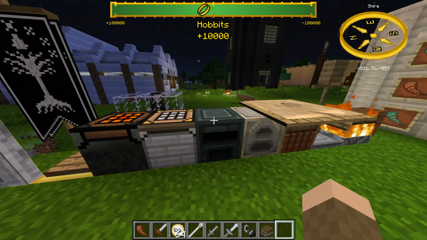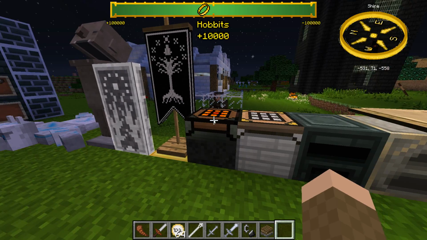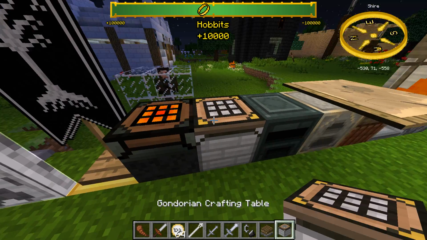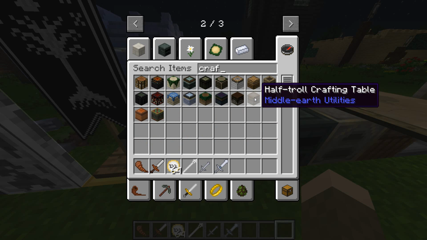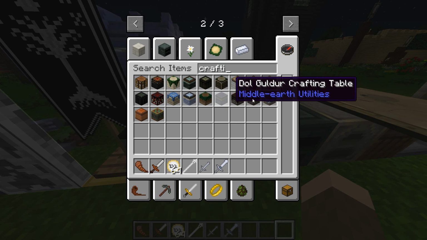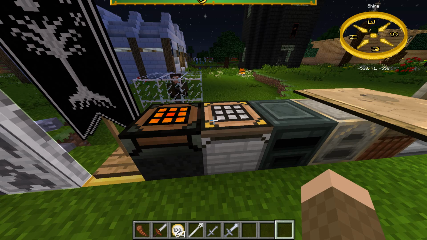So, there are countless, 20 actually to be exact, factions. 20 or 21, something like that. So there are different factions, and they each have their own crafting table, like Gondorian crafting table, stuff like that. I'll show you them. Okay, these are all the different crafting tables, minus the vanilla. So that would be 21. And so these are all of them. There's so many different kinds.